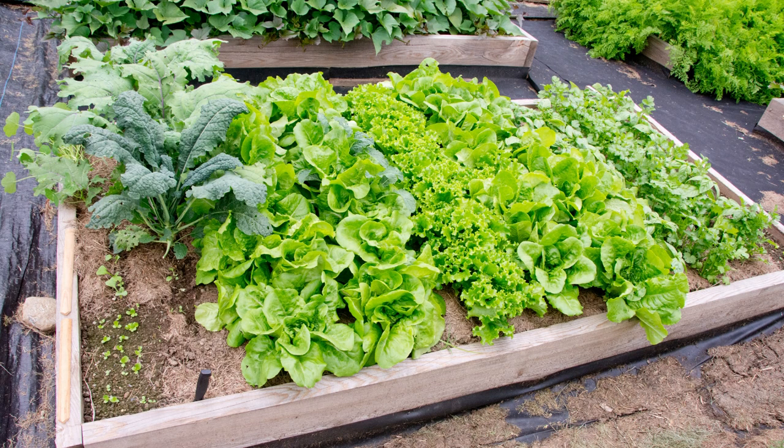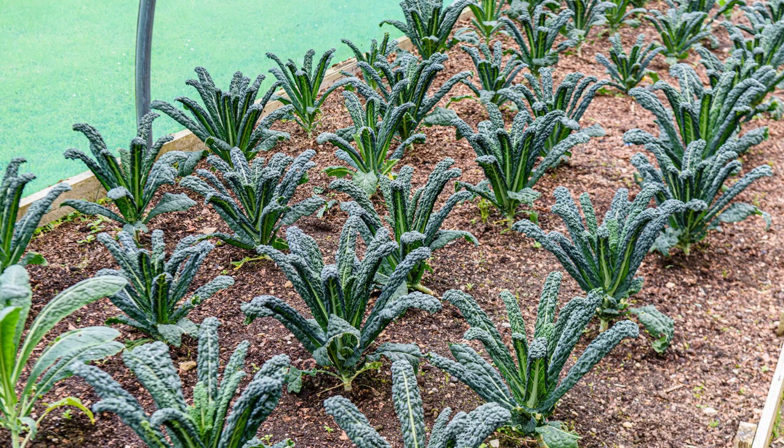Kale does well with other crops. I like to plant it with lettuce. However, remember, as far as rotation, it is a brassica. In early fall, plant Lacinato kale in an unheated greenhouse or hoop house. Another good winter variety is winter boar — it'll keep growing till the nights get consistently below freezing.